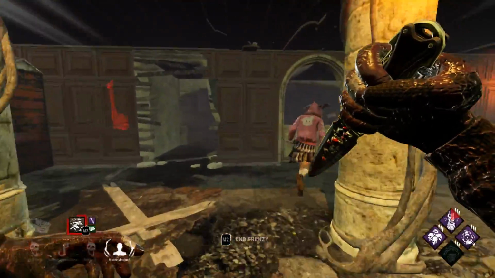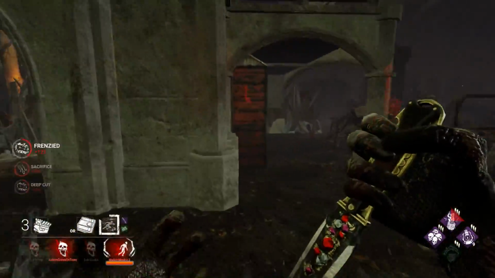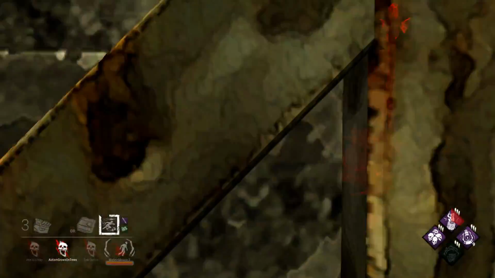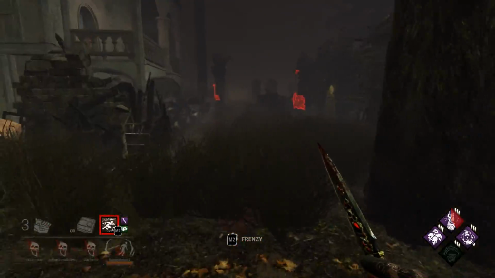I might as well do this just to hit her once and catch up to her with wherever she's going. I guess this is where she's going. I should be able to get her before Hatch, assuming Hatch isn't right beside us somewhere.